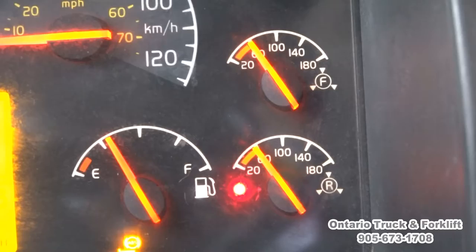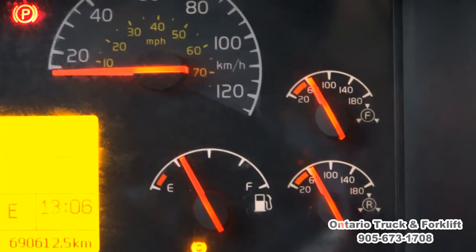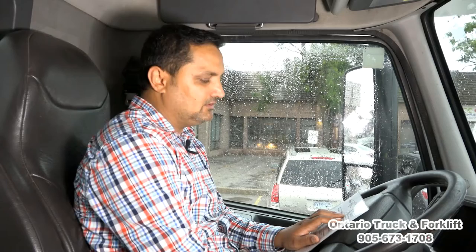The warning is working at 55 psi, which is good. If it works below 55, the vehicle is defective. Now we have to read Schedule 1. If the low air warning system fails or the system is activated, it is a major defect. If we have a major defect in our vehicle, we cannot drive the truck. We have to call our owner, report in the logbook, and we cannot drive.